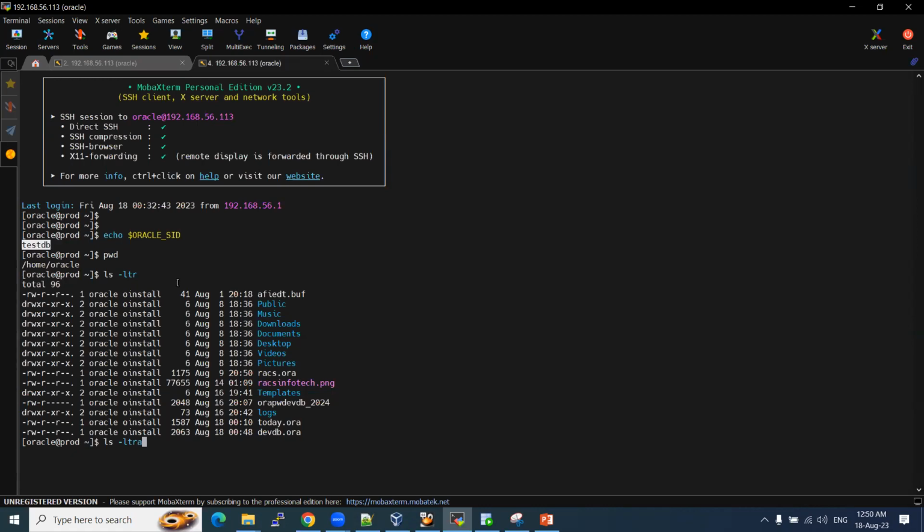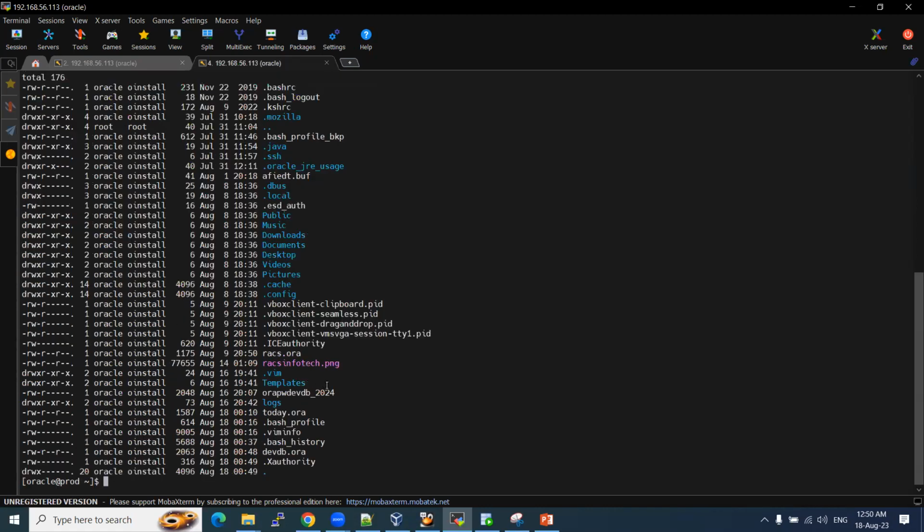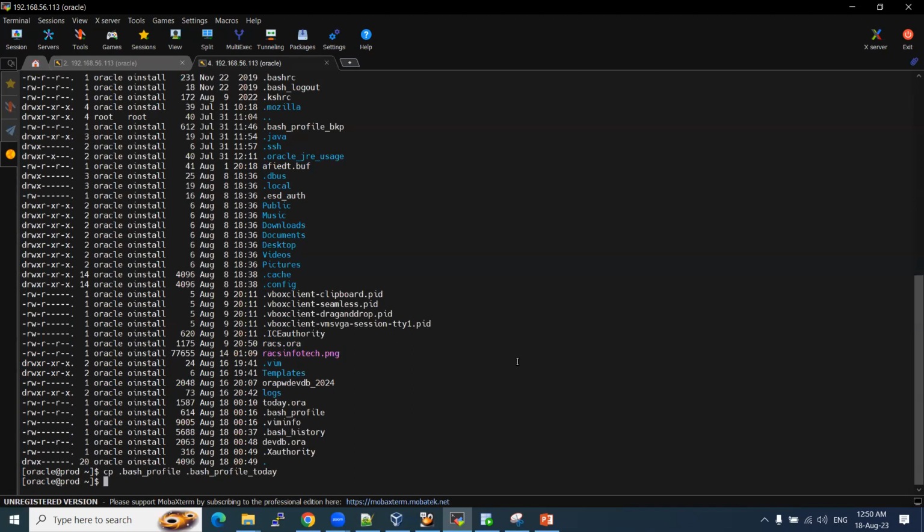If you want to see hidden files, you have to use ls -a -l -t -r. Files starting with a dot we call hidden files. Copy .bash_profile as a backup, bash_profile with today's date. I already took the backup.